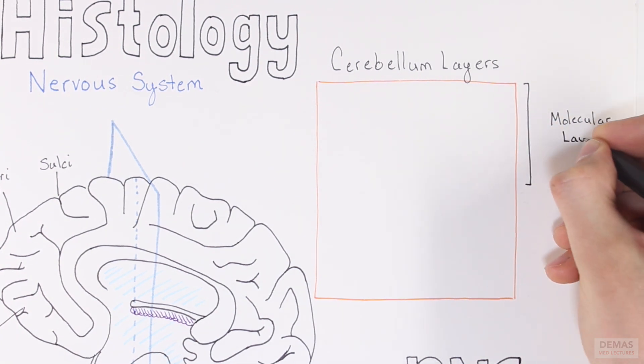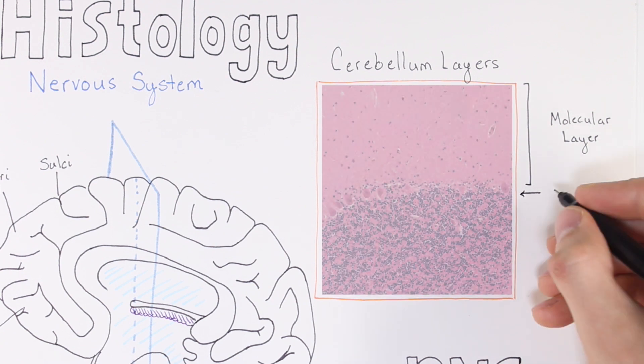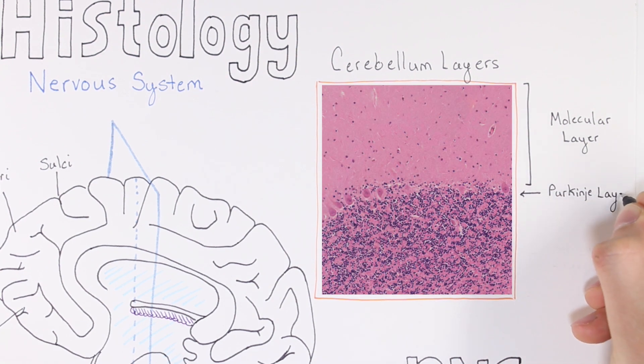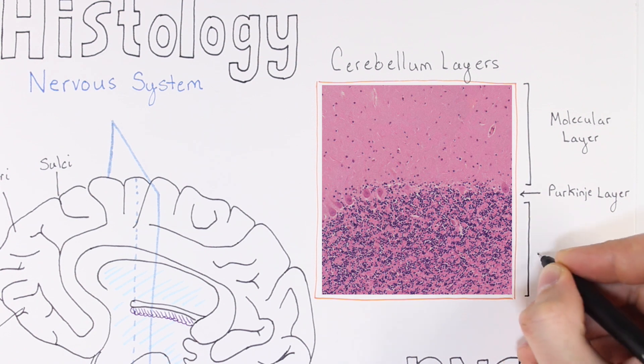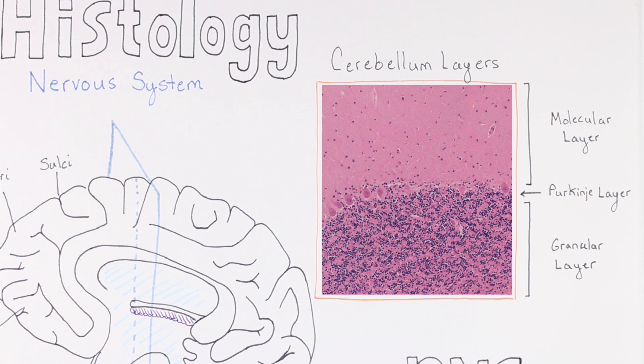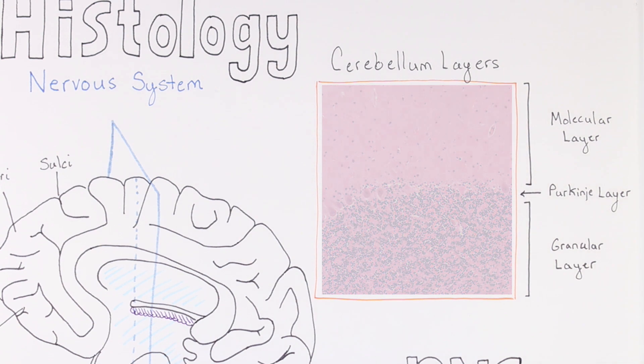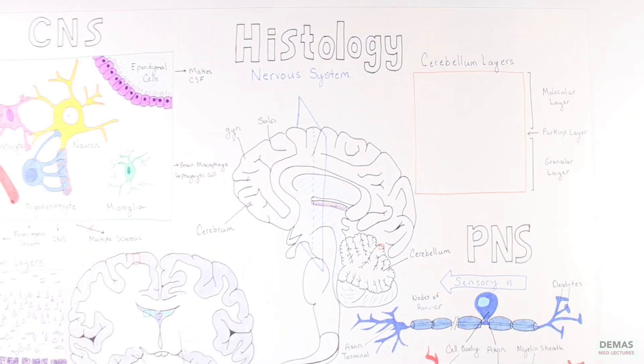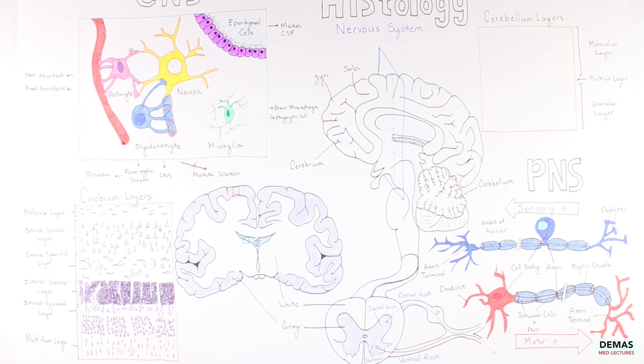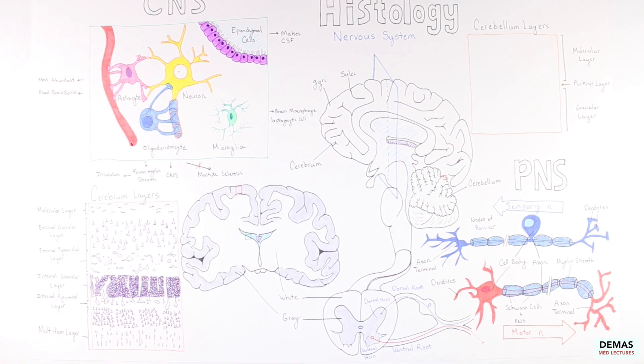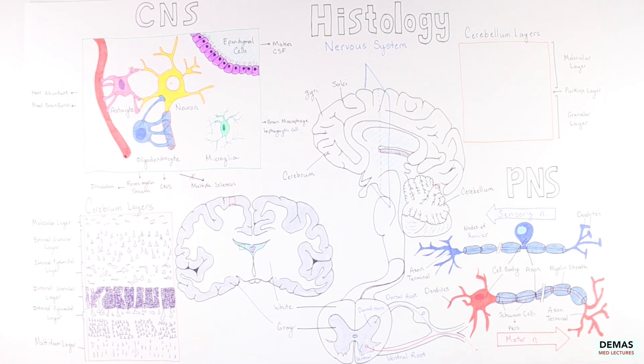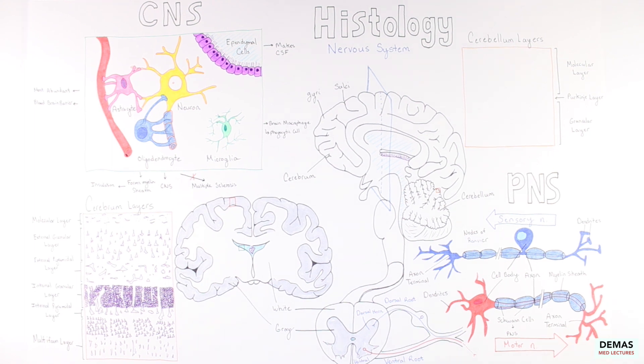As you can see, the outermost layer is called the molecular layer, which is mainly filled with fine axons and dendrites from the cells below. There is a single layer of Purkinje cells that lie at the boundary of the molecular and the granular layers. These giant cells send their dendrites into the molecular layer and their axons into the white matter. The third and final layer is the granular layer that contains mostly granular cells. Keep in mind that the layers of the cerebellar cortex are easy to visualize on the standard H&E stain. However, the six cerebral cortical layers are much harder to distinguish and is why I drew them rather than use an H&E stain slide.